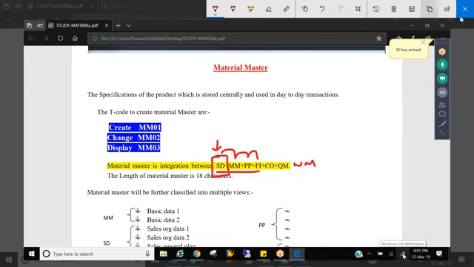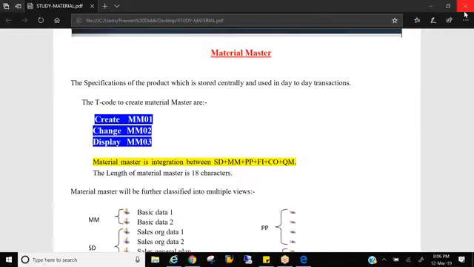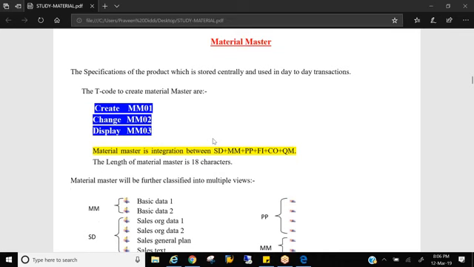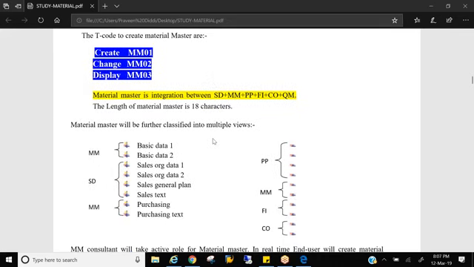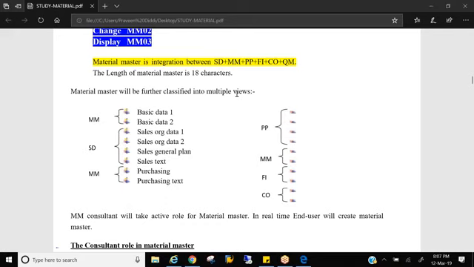In the customer master, it is divided into three areas, right? Three data screens, whatever we call it: general data, company code data, and sales area data. And those data have again been classified into views. In the sales area data, we have four tabs: sales, shipping, billing, and partner functions. Likewise, in the material master, we don't have that kind of screens. We call them views, and every module has certain views.